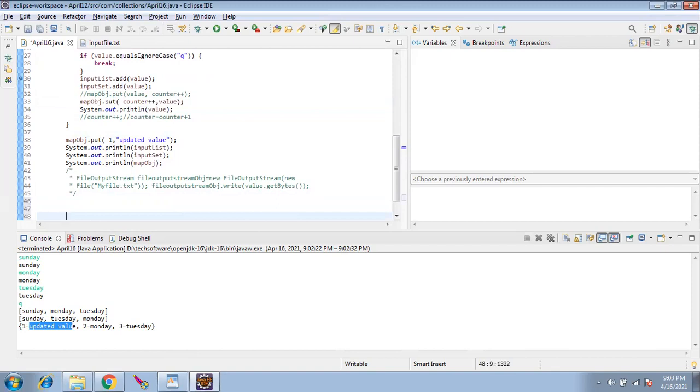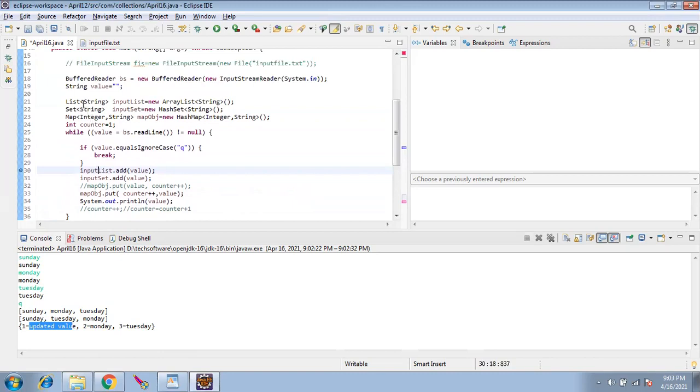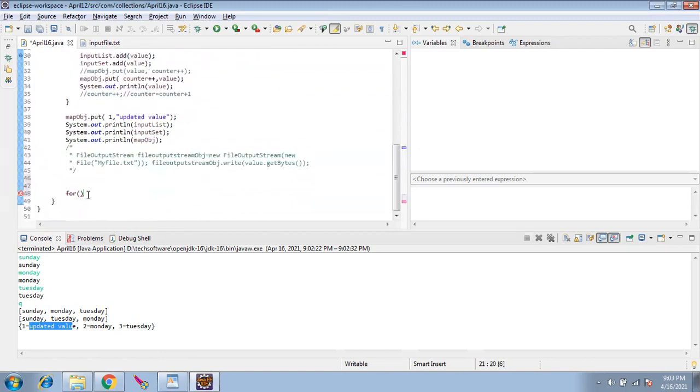Now retrieve from map. So retrieve from list, we'll start with the same. So we'll have a for, and what is there in the list? What are we adding? String. So for, we'll retrieve the string temp string object in input list, and sys out temp string object. If I print, I'll comment these things.